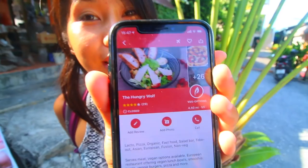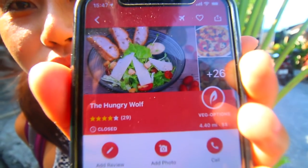We're going to go to check in our hotel that we booked for tonight. And then we're going to probably have dinner later. We're planning to go to this place. But Danny already signed, so... Yes, we're going to the Hungry Wolf. What do they got there? Vegan pizza with vegan cheese and a lava burger.